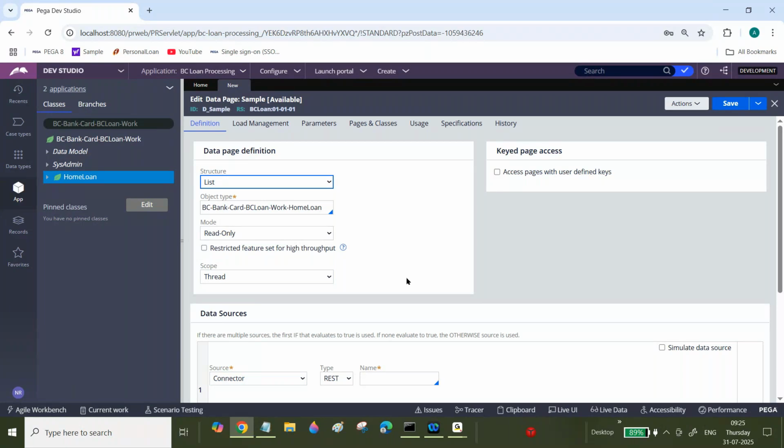It's not mandatory to connect with an external system. We can set the data also.